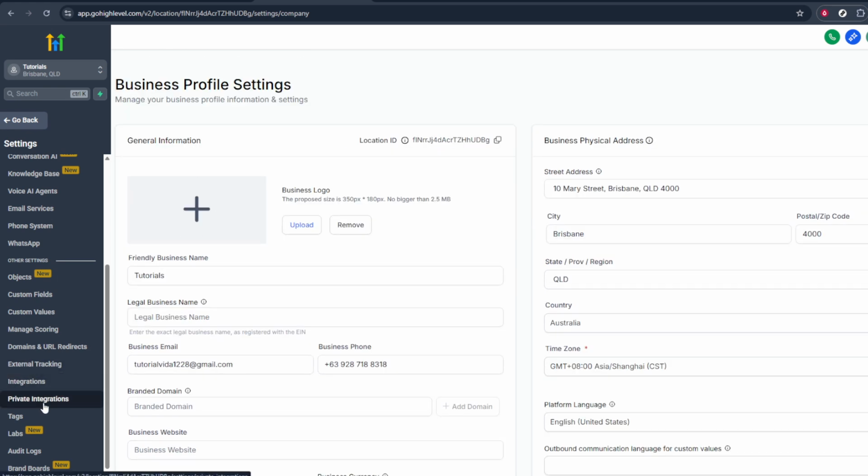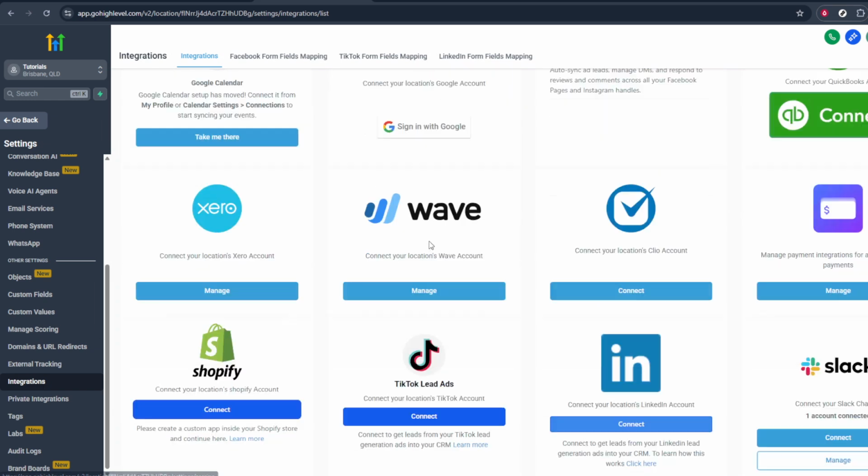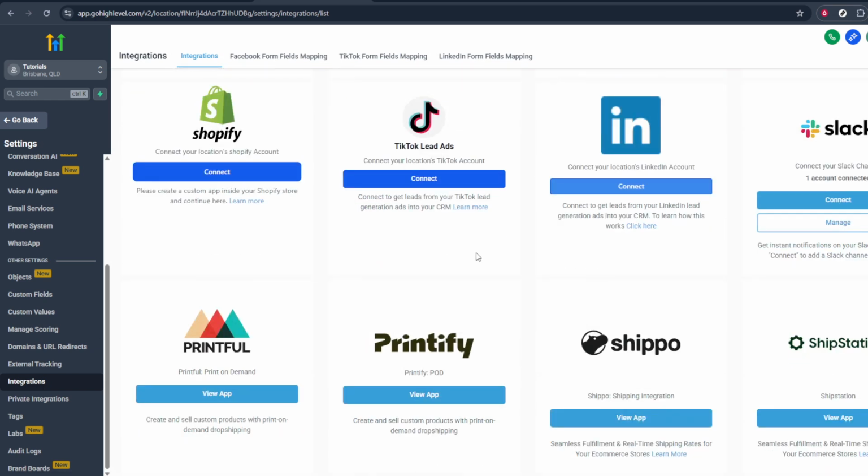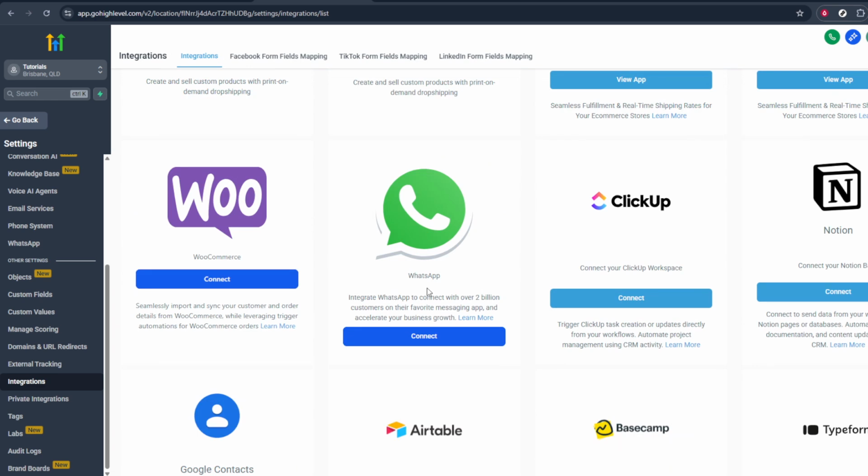of course integrations like WhatsApp. After you've opened settings, you'll be taken to a page with different tabs or sections along the left-hand side. Look for the section labeled Integrations. This is the hub where Go High Level connects to third-party tools, such as email providers, payment gateways, and messaging platforms. Click on Integrations and give the page a second to load.